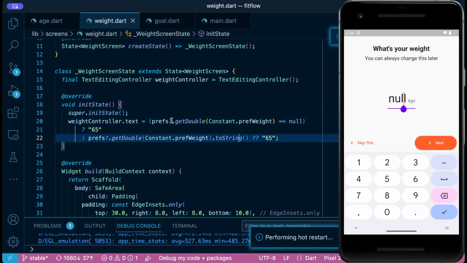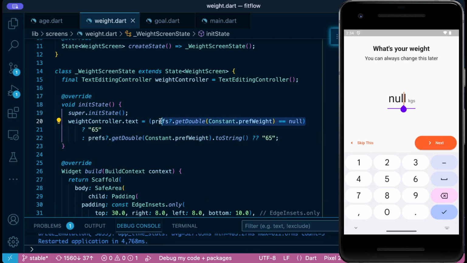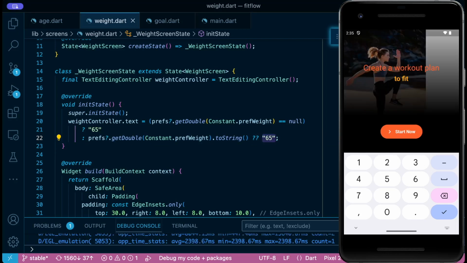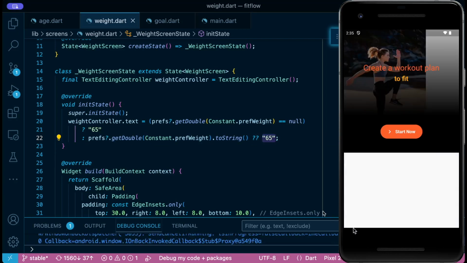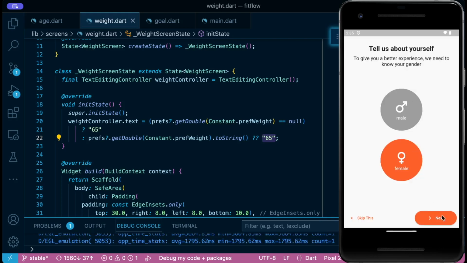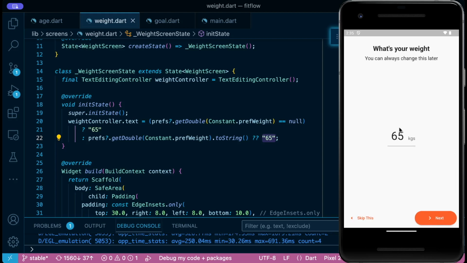So what we've done is we're checking if it's null. If it's null, let's just set our default value. Else, let's pick the value, but we have to handle the probability that a null value will be returned. So we just set it to 65. Let's see if that works. Click on start now. Next, next. There we have it.